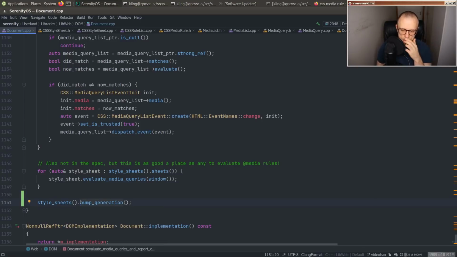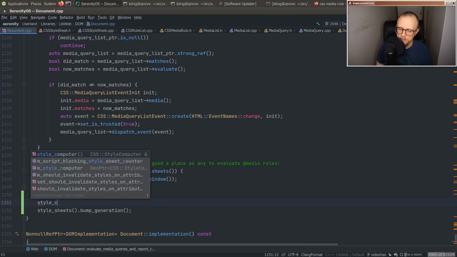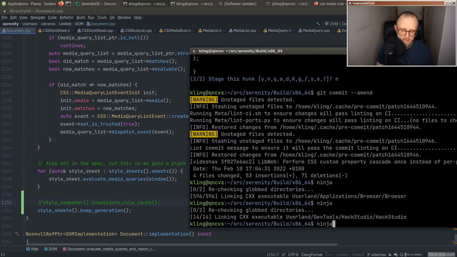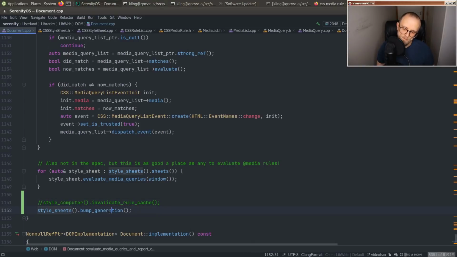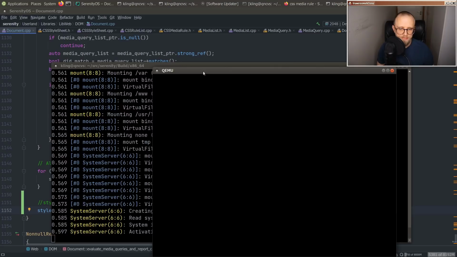So maybe bump generation actually is not the right thing to do here, but rather we should have a way to, as we talked about, style computer invalidate rule cache. Yeah, that's what we really want to do. But since that API doesn't exist yet, let's just try what happens if we bump this generation, which effectively accomplishes the same thing.